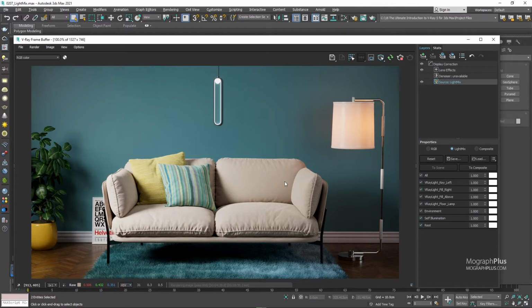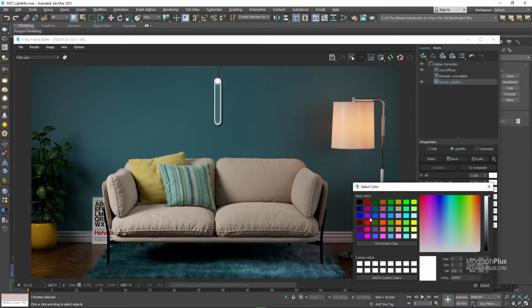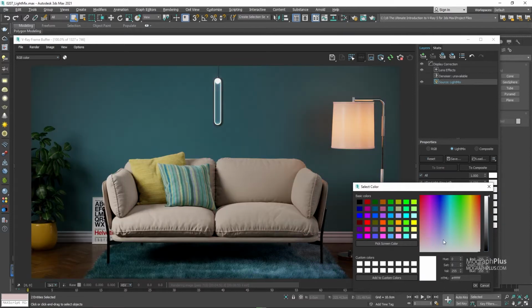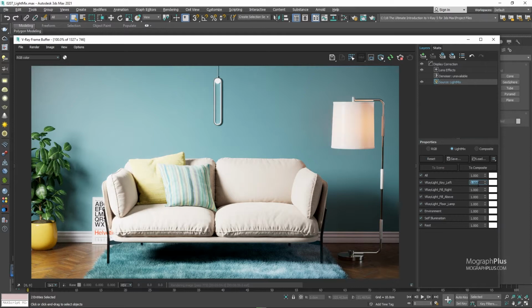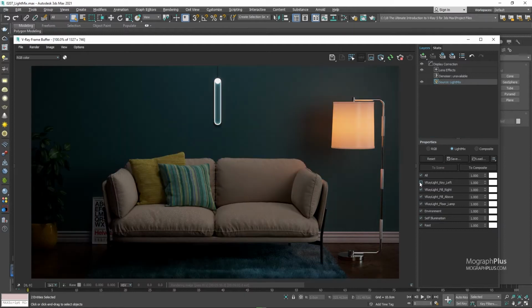Each light has an intensity and a color adjustment. Let's take the key light and decrease its intensity by half. So let's set its intensity to 0.5, and that's it. Very cool. Or I can click on this color swatch and change its color from white to any other color. Maybe purple, red, pink, blue. Or maybe we want to just slightly make it a bit warmer. Maybe I can increase its intensity or completely turn it off. And in real time, you can see the adjustments without having to re-render each time you change anything.